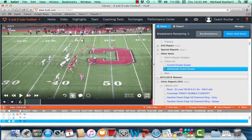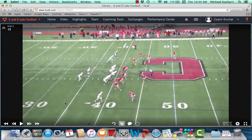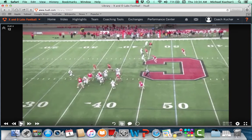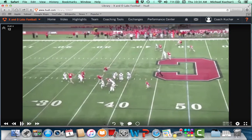This is another great clip of it. Now, the coaching point here is that, again, they're going to run the crack screen to the boundary, and this receiver's working really flat. Again, just like a drive route, he is going to pick off that play side linebacker. Now, the difference here is, as this guard is releasing, okay, Coach Clark tells that guard his aiming point is the numbers.